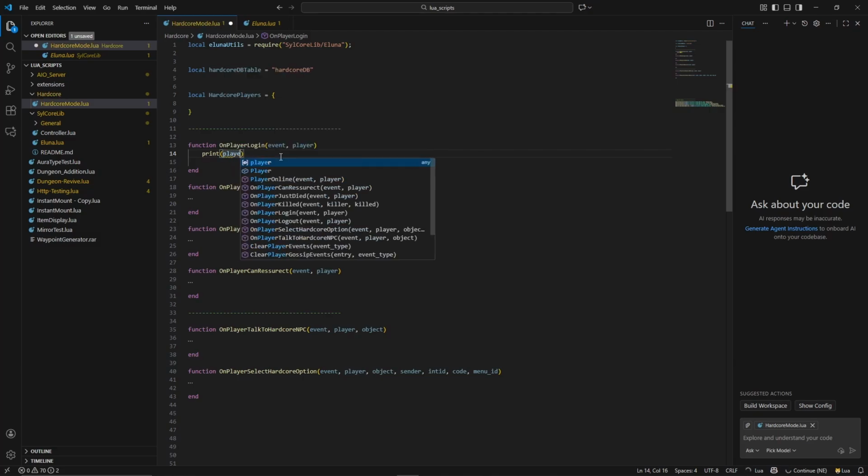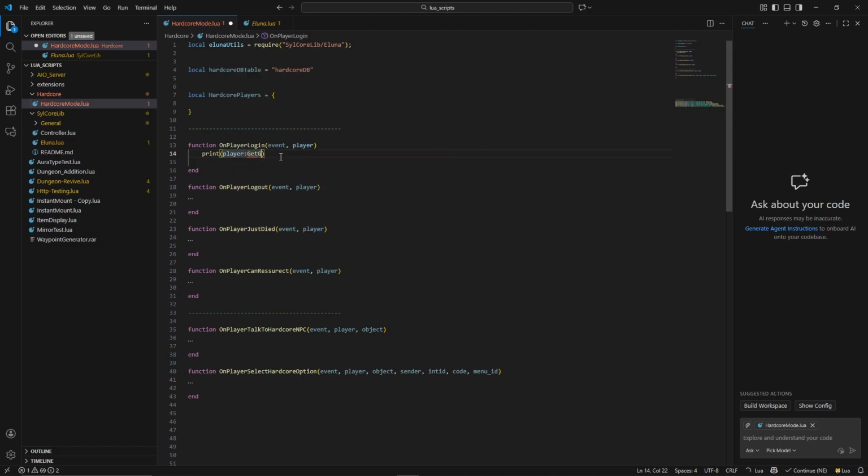Well, we want to get the player, get GUID low. Like this. And again, this is a feature of Eluna utils or the SylCoreLib. You get most of the functions written here. So right now we will print the player's GUID low version.